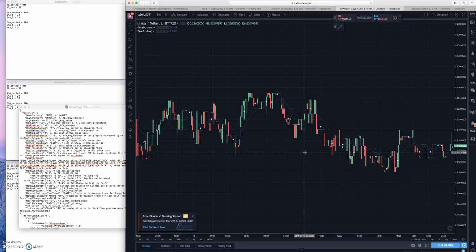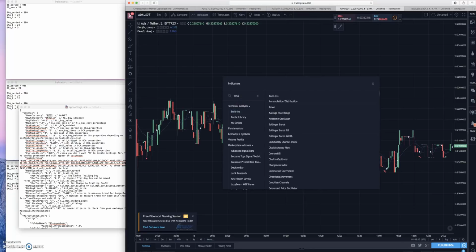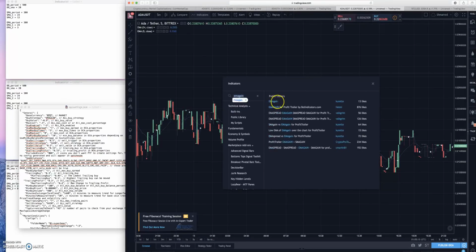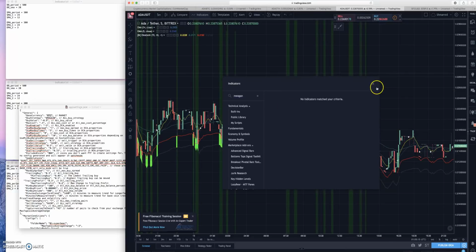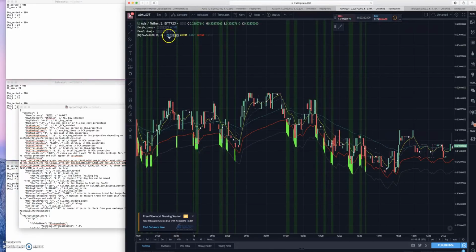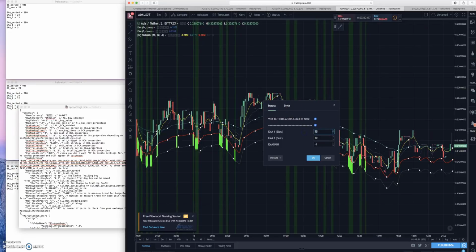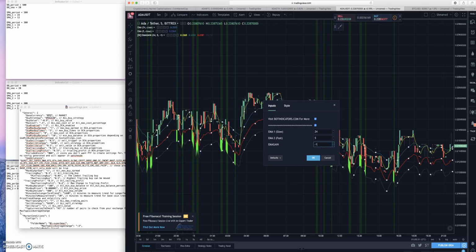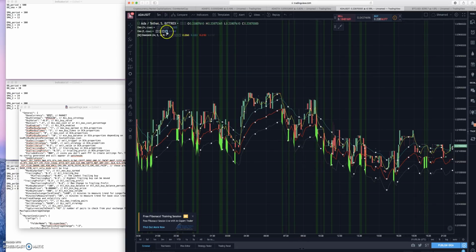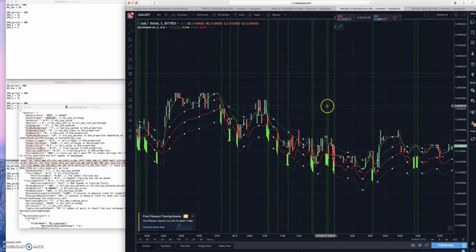And actually, one of my subscribers pointed this out. There's an EMA gain strategy for Profit Trailer. So I'm assuming it's this one. Yeah, okay, cool. So we can go in here and we'll do, let's see, the slow one would be 24. The fast one would be 5. And our EMA gain is at negative 0.9. And then we can get rid of these. And so all these green bars are where it would look to start buying.